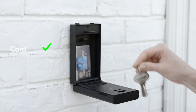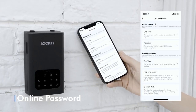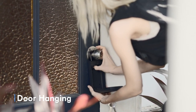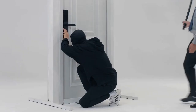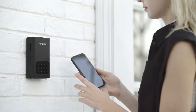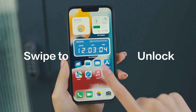You no longer worry about the safety of your keys, credit cards, or priceless jewelry if you leave them at home. All you have to do is store them in the Lockin Smart Safe. The gadget records all attempts to unlock it, so if an unauthorized person tries to get to it, you will undoubtedly find out about it. You can protect it with a password. The product is also quite strong, forcing the way inside would be a very big challenge.